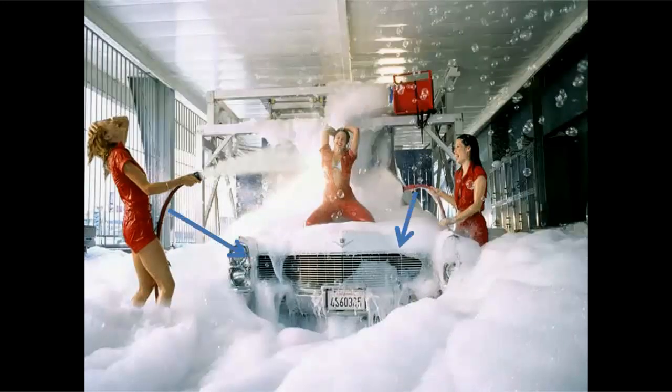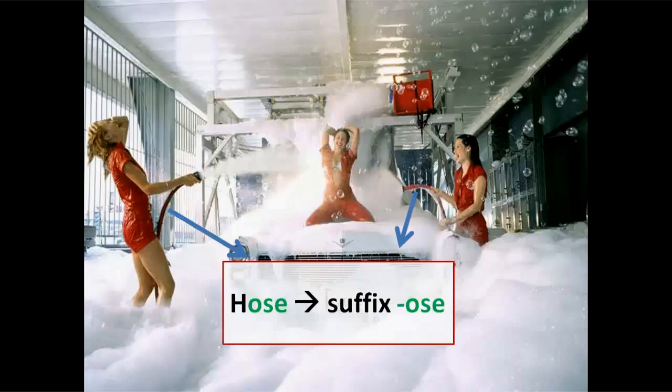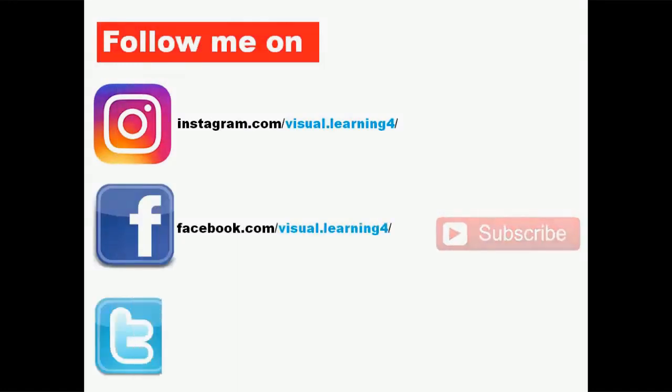Now let's get back to our super wet romantic picture and imagine that Buzz Aldrin and his kitty are inside the car being hydrated. And to finish this up, we can remember the suffix -ose from the hose in these two girls' hands. This can also remind you that the -ose suffix is used in mono or disaccharides. If you really liked this video, you can subscribe to my channel or follow me on social media.